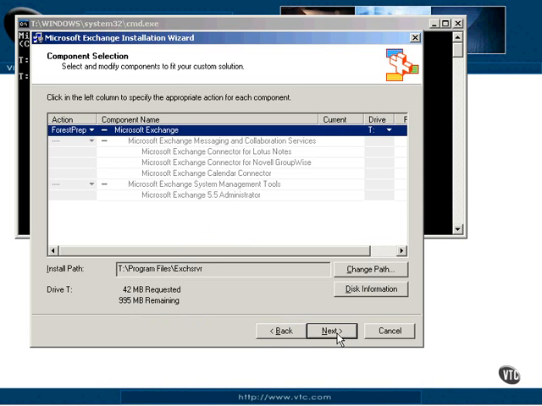Also, there's a different way to run Forest Prep now, and we'll look at it when we look at an actual installation just a little bit later on. But for now, that's Forest Prep. A little bit of background on what it does, one way to run it from a command prompt. And then again, we'll look at a different way a little bit later on. Next, let's move on to Domain Prep and talk about what that's going to do for us.